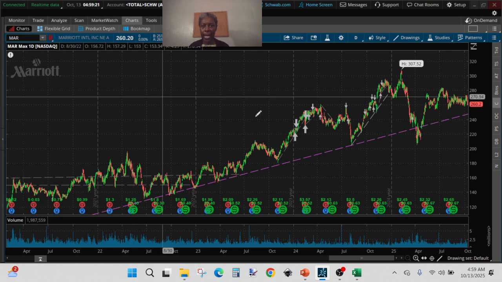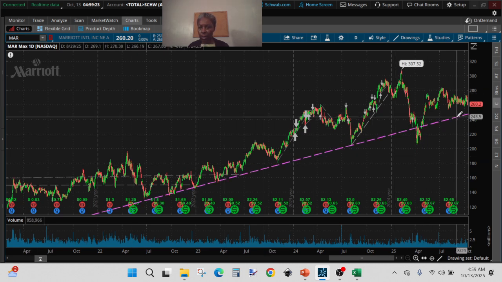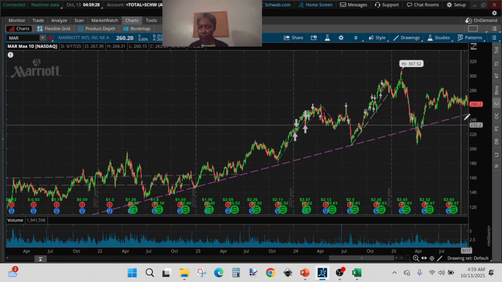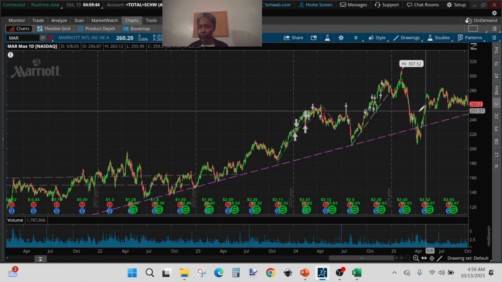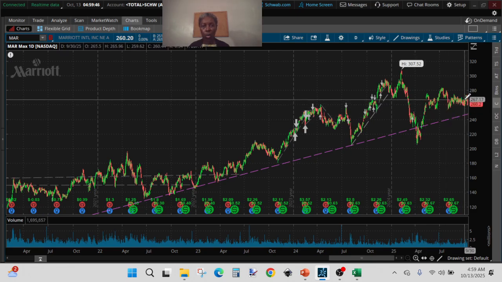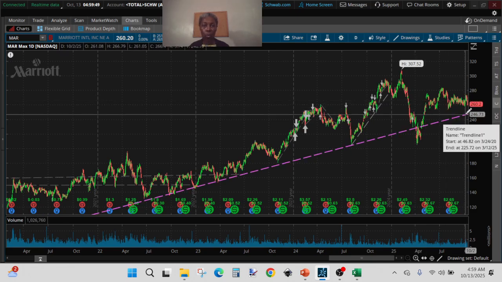So when we take M.A.R, today is October 13, 2025, and Friday the price went down, that's why it's red highlighted. Red price just means the price at the end of the day was lower than the price in the morning when the market opened. And you are going to compare where the price is to where you want to buy. So those long support lines that you trace are your entry point.